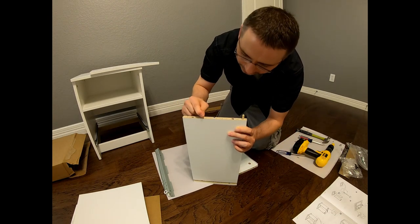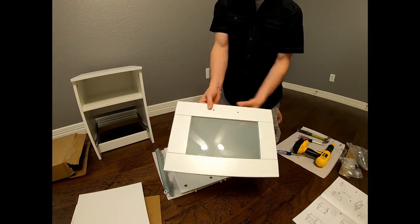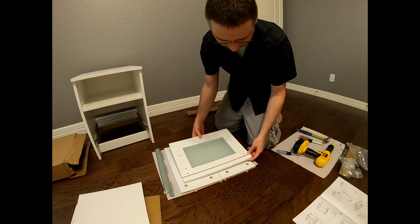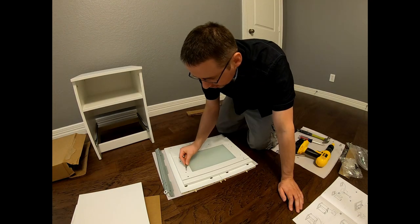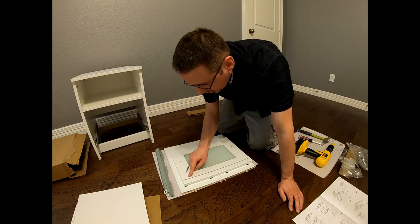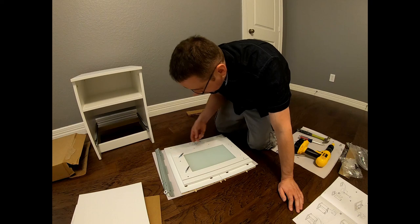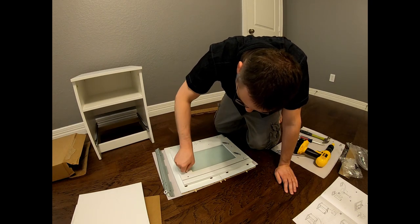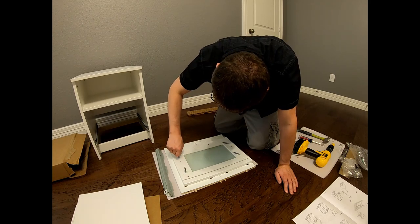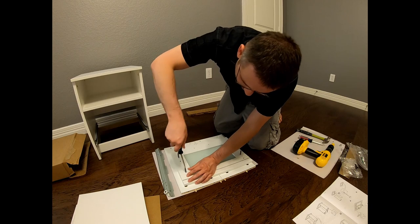Just like that, put them in, and then you do the same thing on this side. You take this piece, you can flip it upside down, and then you take these, and you need to put these into the smaller holes, like that. See, that's a bigger hole, a smaller hole, a bigger hole, a smaller hole. So you take this and you line it up, and you start it with your hand, just like that. Then take your handy screwdriver and you just tighten it up.